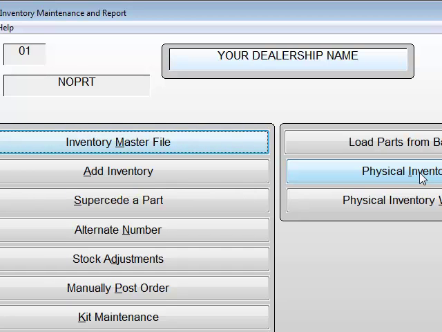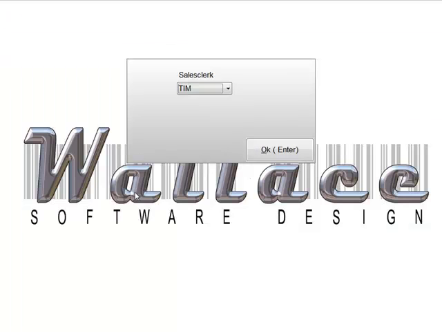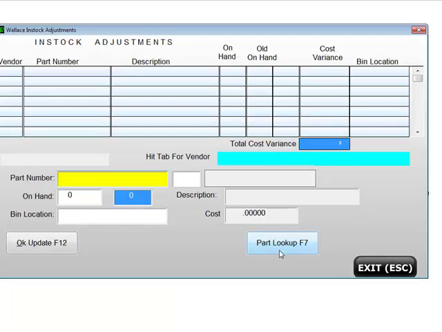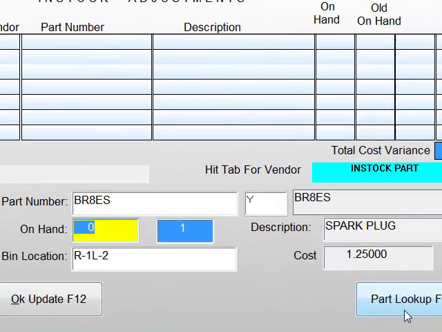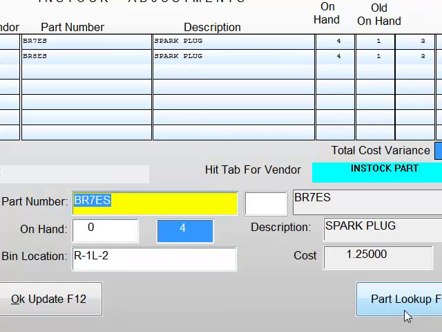Now let's look at another method of doing your inventory, which is the standard way we've normally done it for years, which is just stock adjustment. Now this obviously works quite well if you've got an iPad or a laptop with a barcode reader where you could scan in a part number. It would normally bring up a part. You would actually just type in the quantity and that's it. Whether you type it in or use a barcode scanner, this is obviously much more convenient with a scanner where you could scan in your part number. You still have to count, one way or another, and if you want to change the bin location, you can. So this is the original way we've had for years.